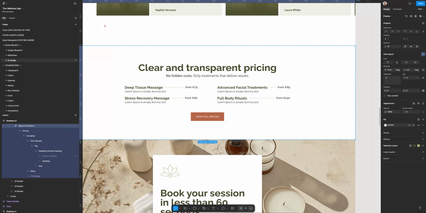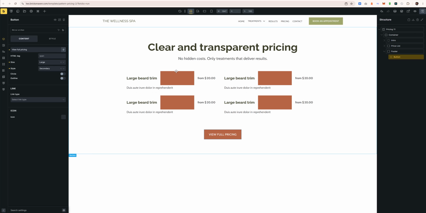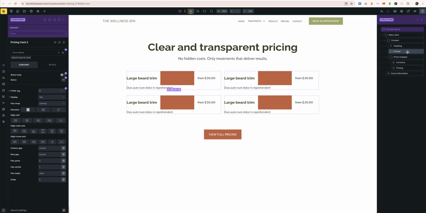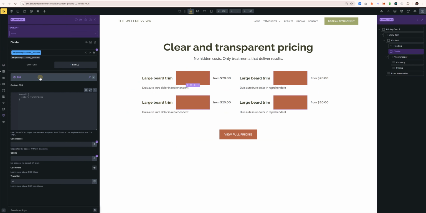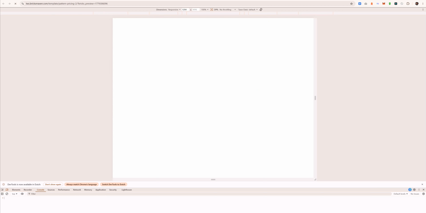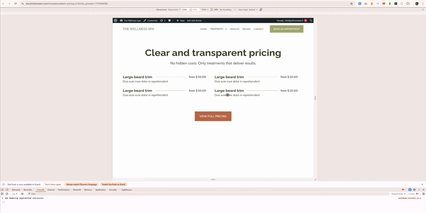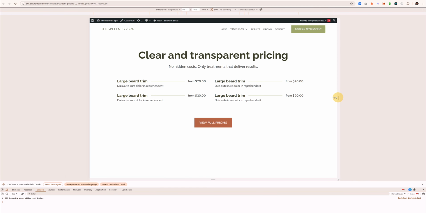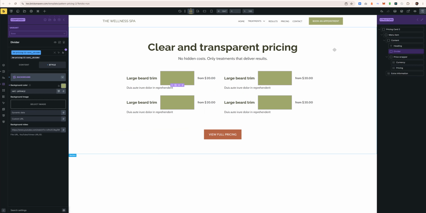Why did I make this secondary? Sorry, I don't know what I was thinking. Let me go back and change the divider. It has to be primary. I don't know why I had secondary in my mind. So now it's good. Okay, perfect. So this one is done. Now we can move on to the next one. I'm going to keep this one open. I might need some stuff from here.